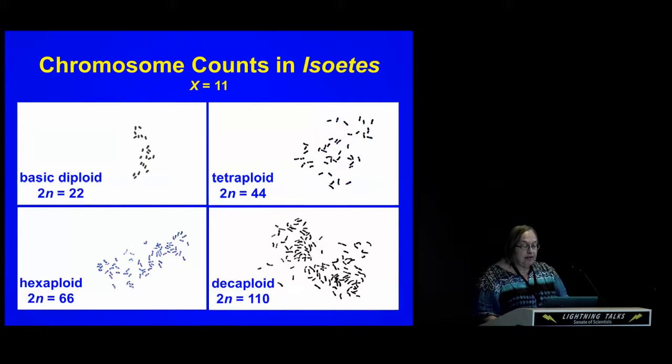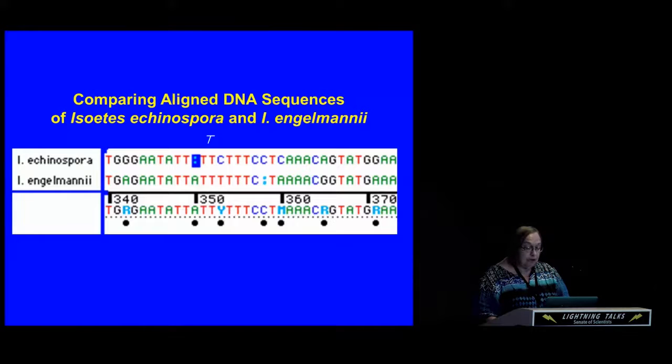With respect to the megaspore size, in Isoetaceae the size does vary, such that species with very high chromosome numbers have a larger megaspore than the diploids. And you can see that we can go up to dodecaploids, actually, which have 132 chromosomes. But what's been really useful in the recent 10 to 15 years is the use of DNA to identify the different species and look at their relationships.